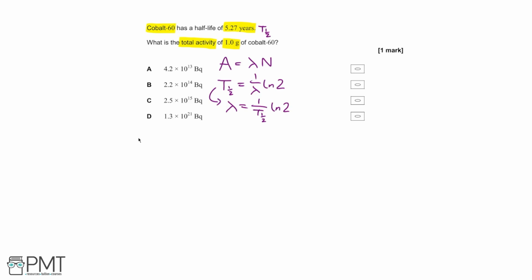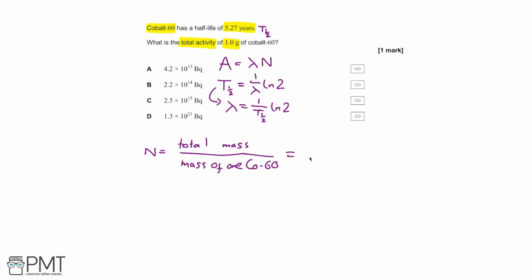Therefore, we use the fact that the number of particles is equal to the total mass of the sample divided by the mass of one radioactive nucleus of cobalt-60. So in writing this equation, what we've done is that we said that our sample has to be made up of a certain number of cobalt-60 nuclei, so we can split that into a number of pieces, each which have the mass of one cobalt-60 nucleus, and therefore get the total number of particles.